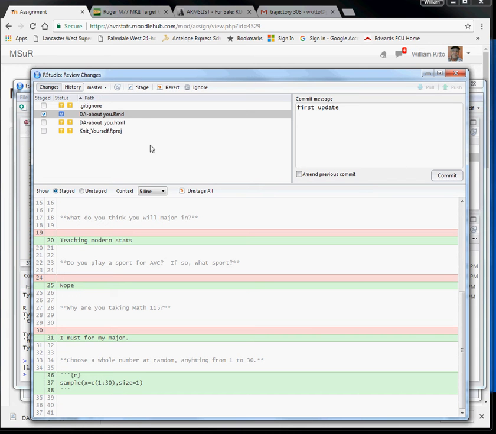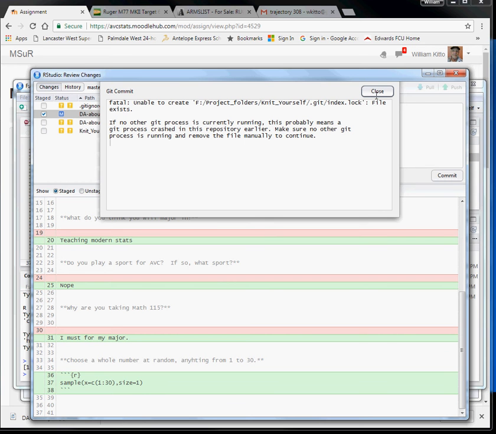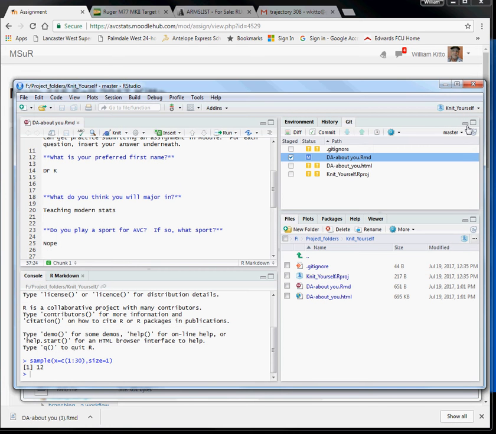One more try this way, and then I might have to revert to the other way, which I didn't want to have to show right now, but let's see what happens. Well, darn. Okay. Let's close that. I'll close this. And we'll do it the other way.